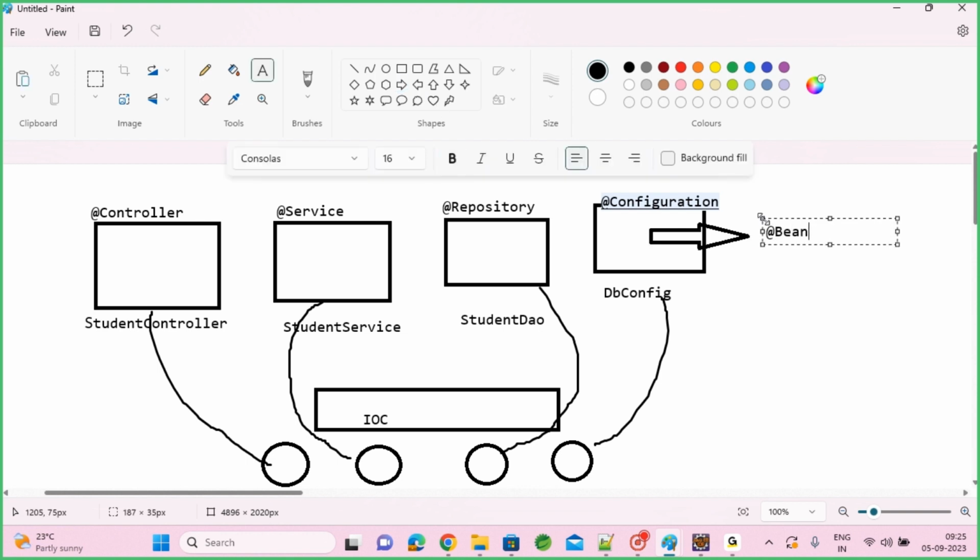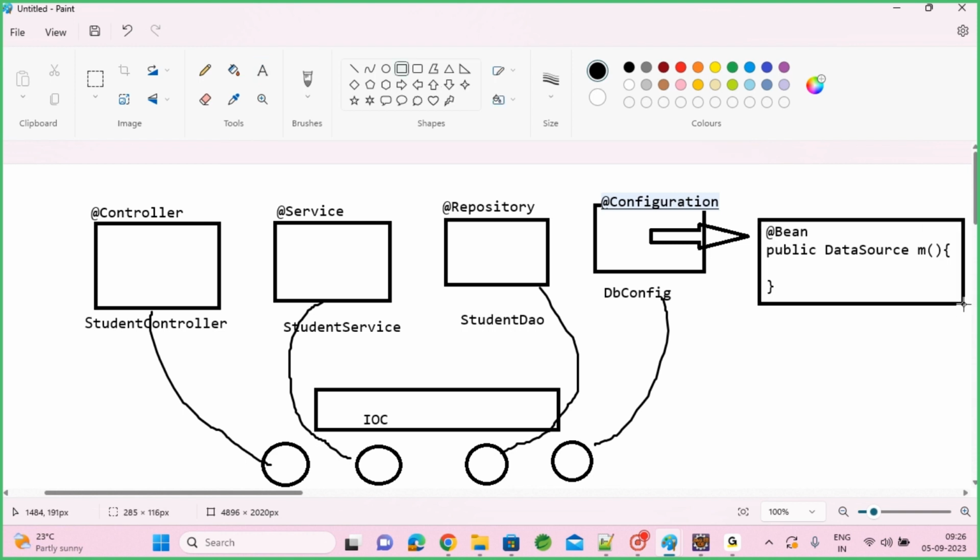With @Bean, when you specify something with a return type like DataSource and a method, you will have some method here with your object creation logic. Whenever you mention @Bean, again this is also one bean to IOC.